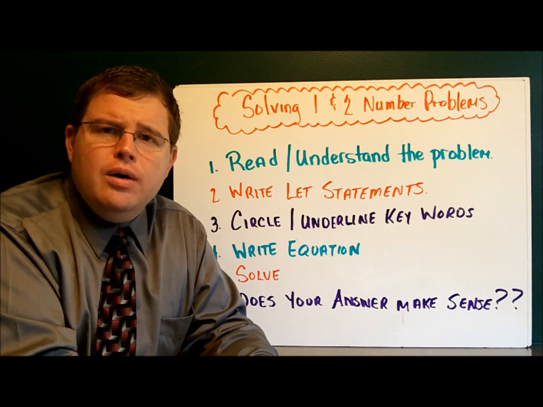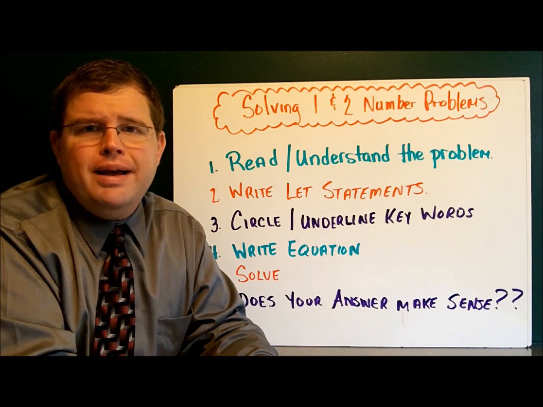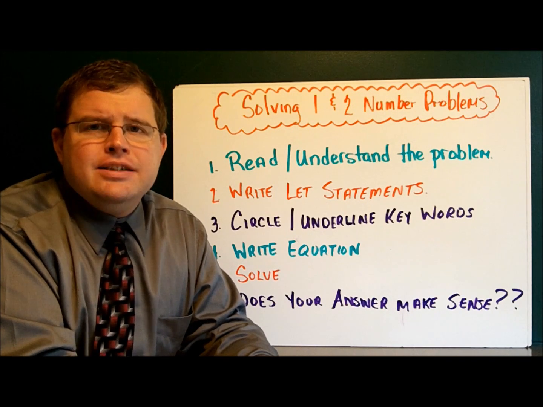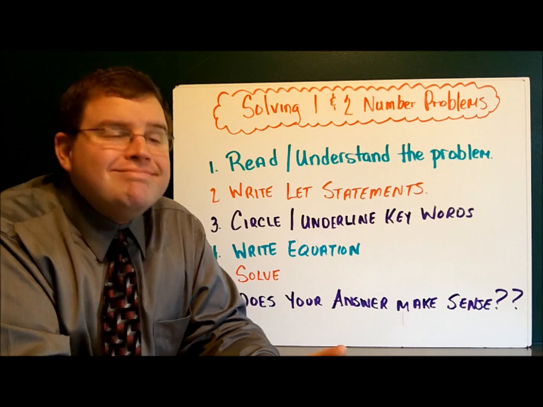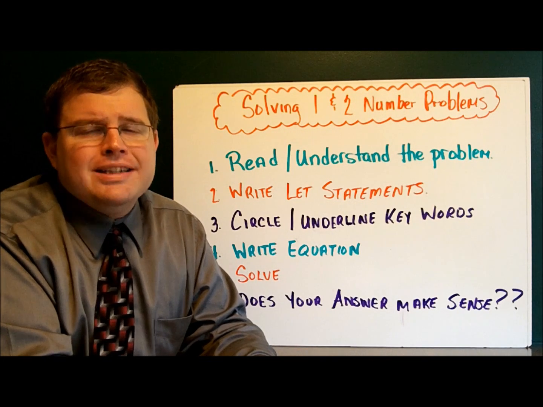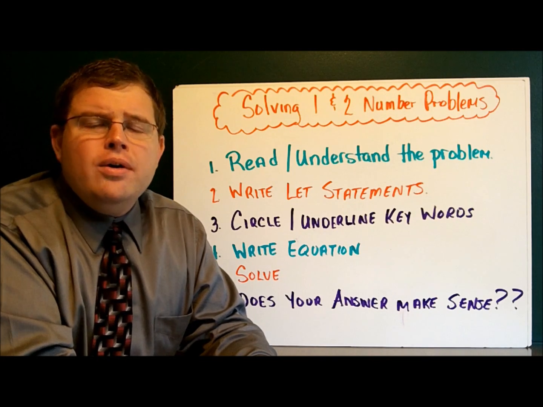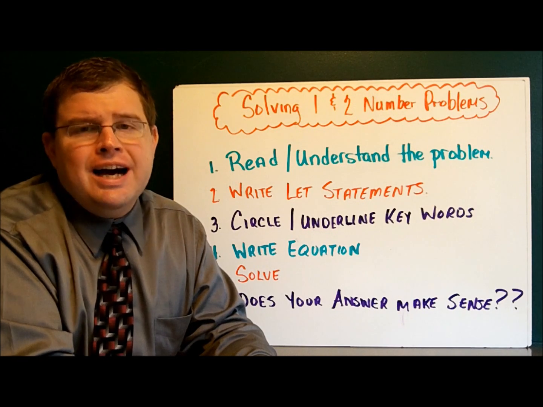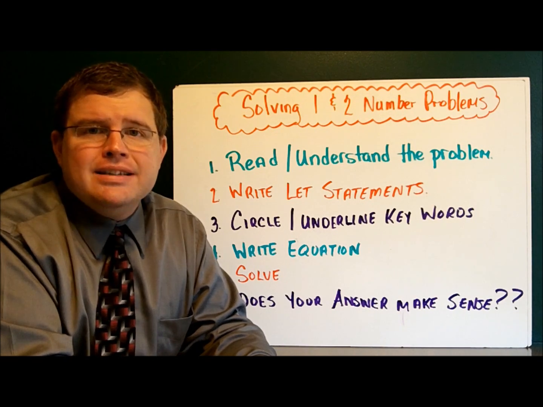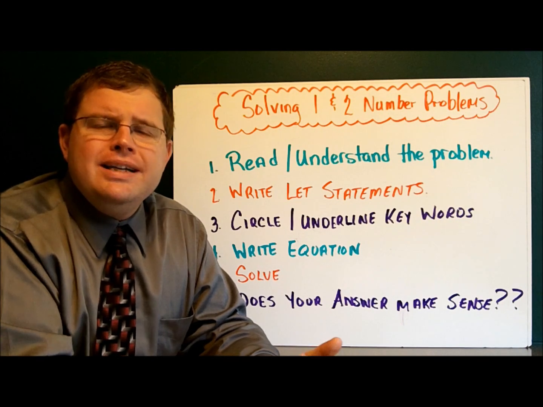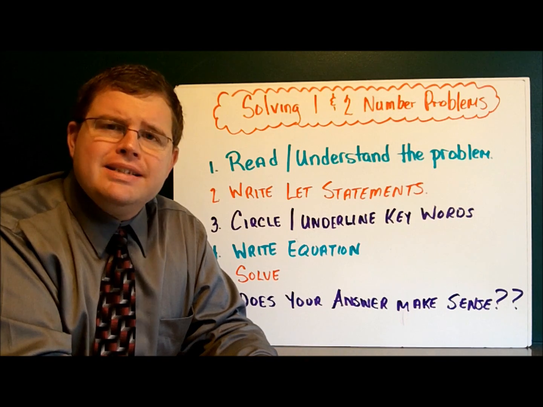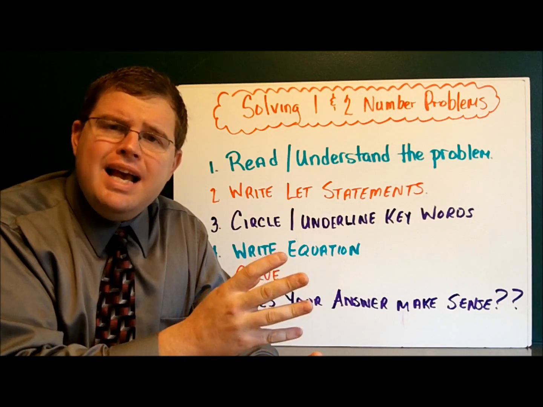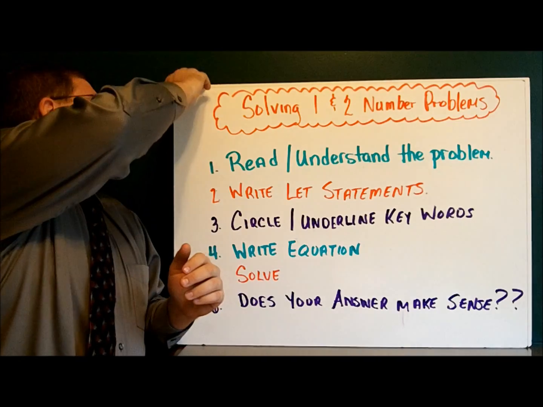The last thing you should always do is ask yourself, does this answer make sense? If, for example, you're looking for someone's age, and it says they're 20,000 years old, that probably isn't quite right. The answer doesn't make sense. Or let's say you're buying an apple at Wegmans and the price comes out to be $32,000. That doesn't make sense. So you should always ask yourself, is the answer logical? Does it really make sense to me? Now, let's take a look at our first example and see how we work through problems like this.